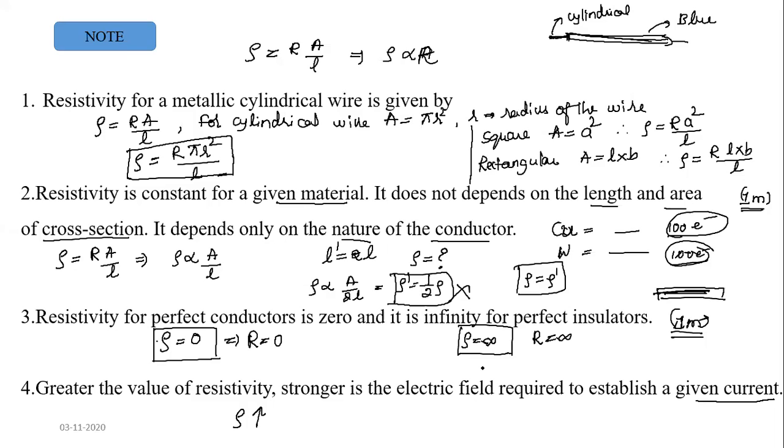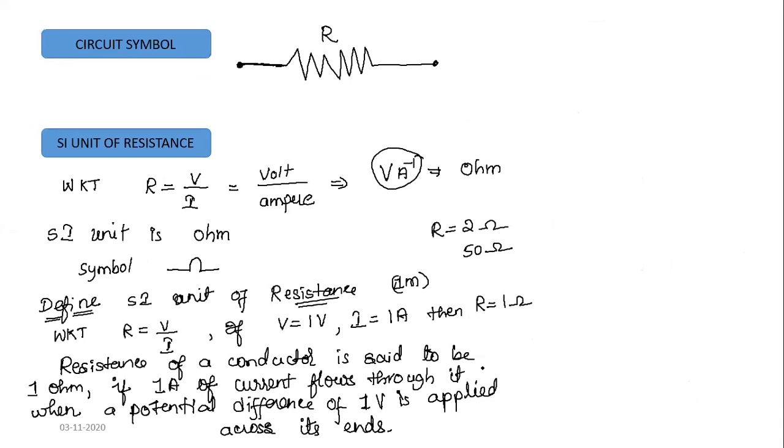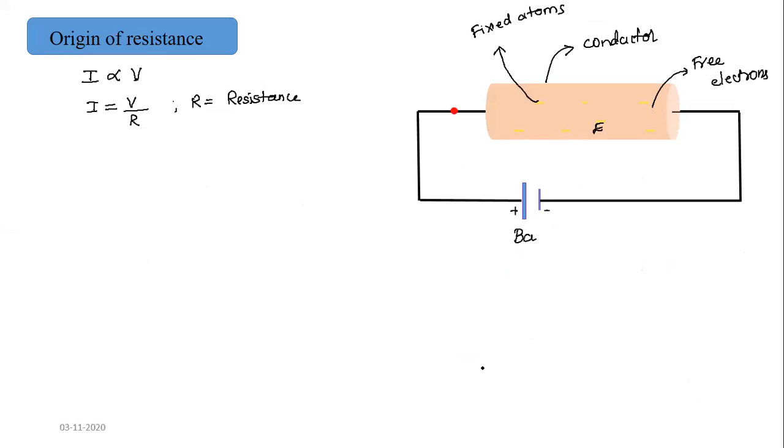You have studied this in the concept of origin of resistivity. It was like this: for electrons to move freely, you apply a potential. When potential is applied, the electron will move, so electron movement happens.